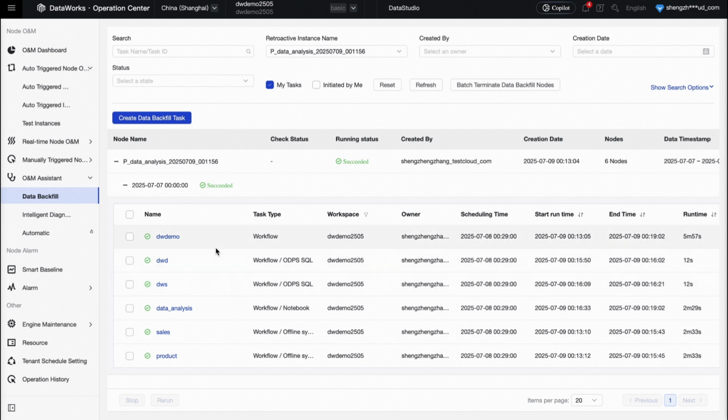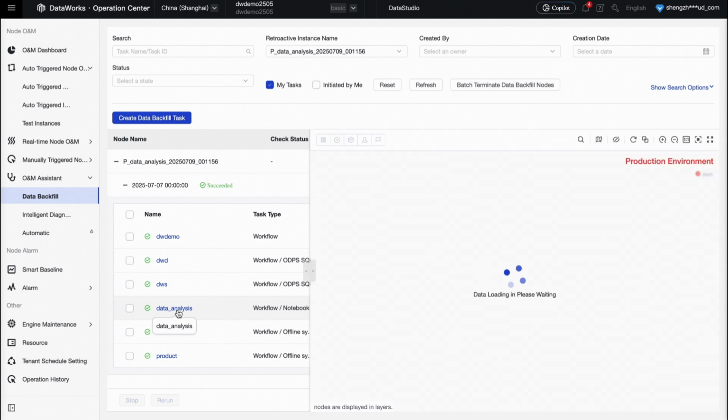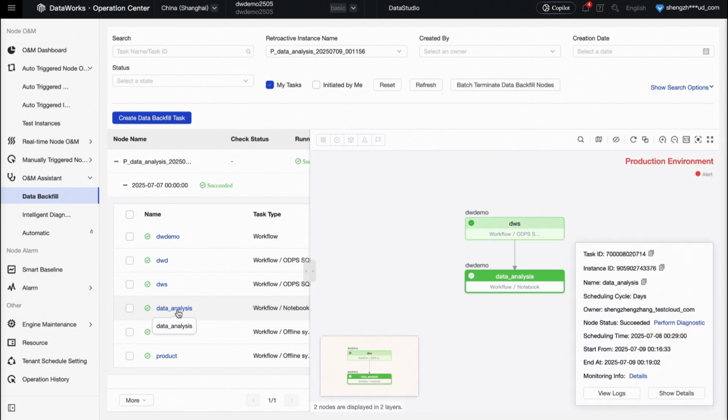Okay, right now we can see that the task has been successful. We can click on data analysis, which is our final node and also our notebook node, and take a look at the details. We can click on view logs.